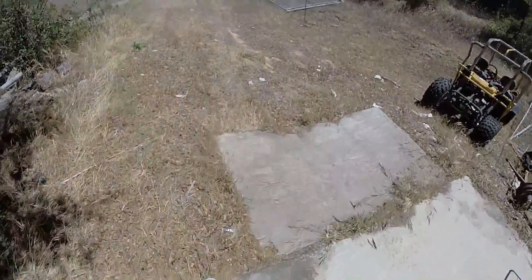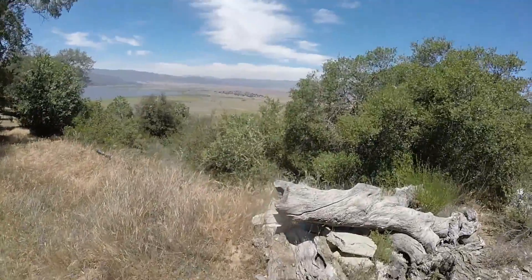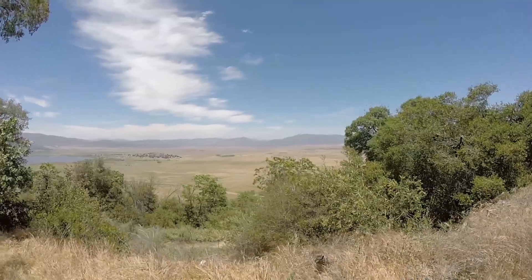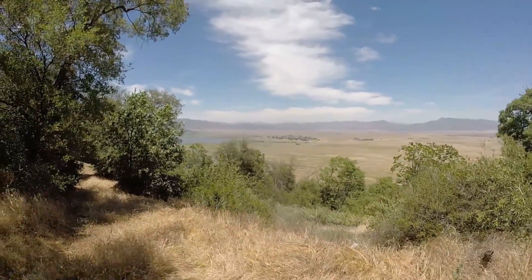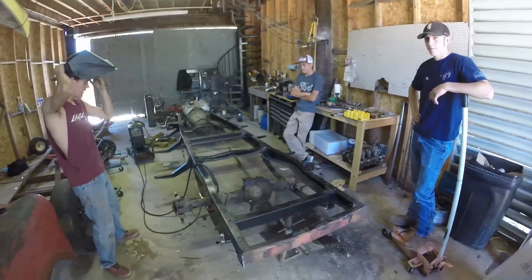As we walk out of the back of this legit barn — which is pretty badass — you've got an outhouse, and then you've got a view of Lake Henshaw in Southern California. When I get a nicer camera I'll show you guys better, but you've got the entire valley that goes all the way out to the Warner Springs area. I can just walk outside, pop a chair up, and chill — super stoked we get to do this. We're taking a break — got our coil bucket off and we're currently filling in all those holes. Dusty's about to weld his rear end and he got everything degreed up.